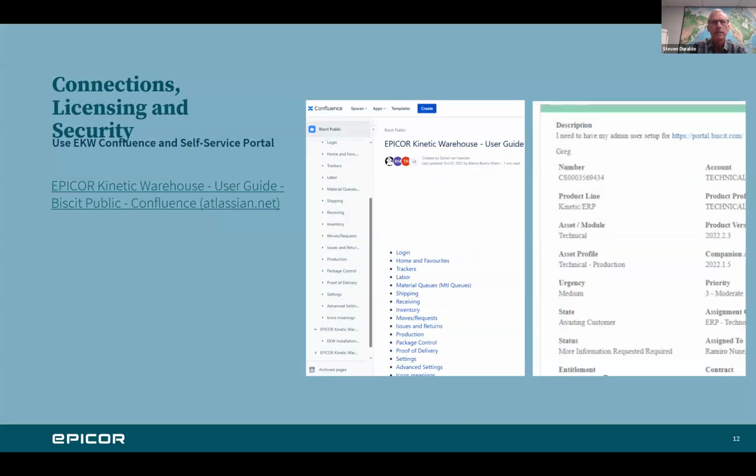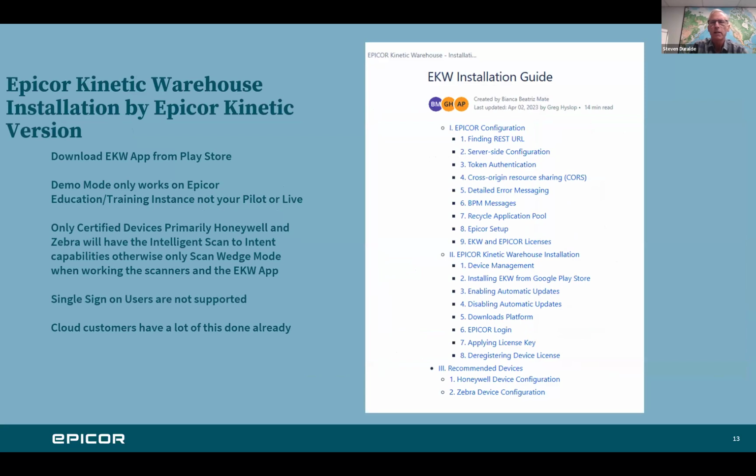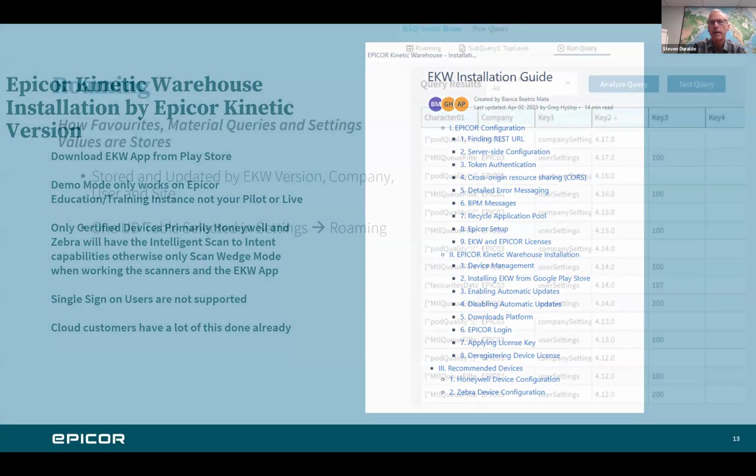And finally, I don't want to forget to talk about some of the best practices for just managing the app: knowing the location of the documentation, and that there's a lot of help available either for installation or for the user guide, for template building when you have combination barcodes, and all those kinds of things, and to manage your own licensing. So just be sure that if this link doesn't work in the slide deck or in the presentation, you get this link from us. And again, there's a lot of good documentation constantly being added through that link.